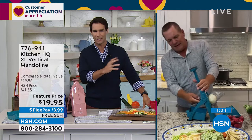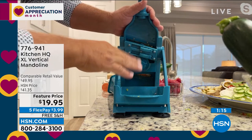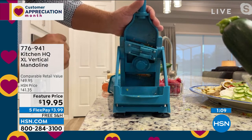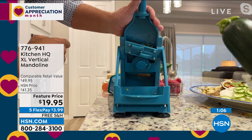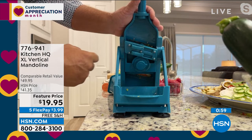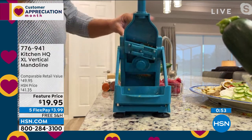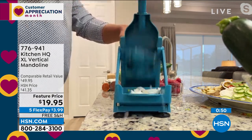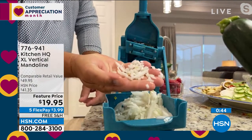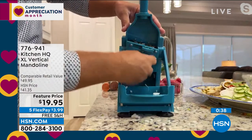John shows the different settings: the knob gives you 40 different slicing thicknesses. You've got your chopping or julienning for a thick dice or thick julienne, then fine mince and thin julienne. For chopping onions super fine, you set both blades up — for mincing onions, for tuna fish, chicken salad, homemade meatloaf, tacos, or chili. It comes out absolutely perfect, minced and beautiful. Then all you do is slide the levers over and now you have a slicer.